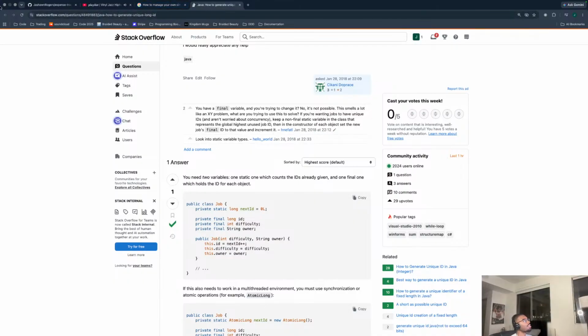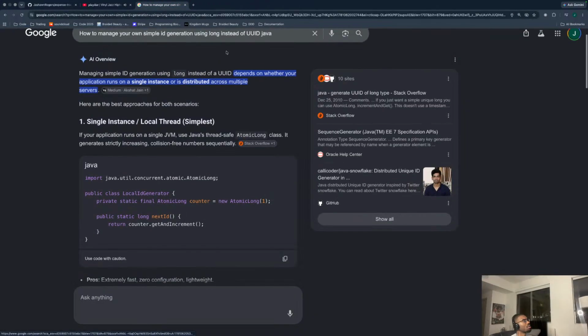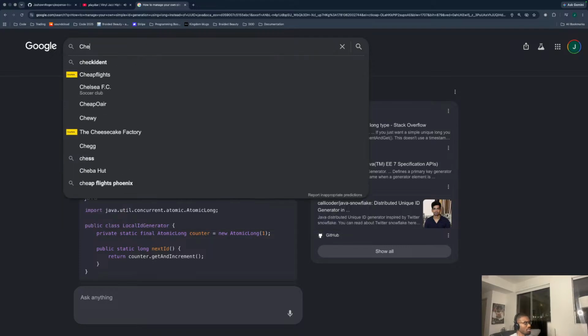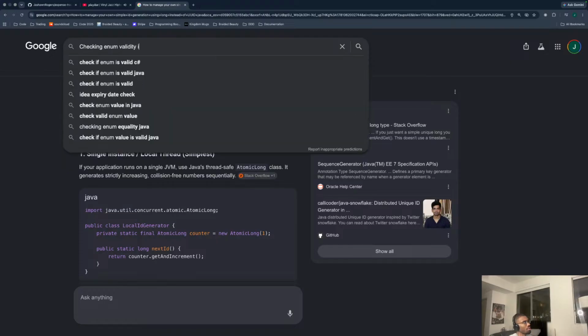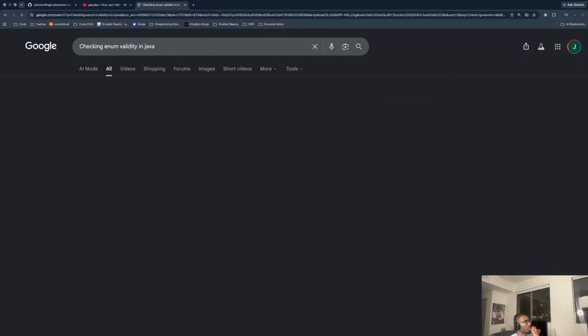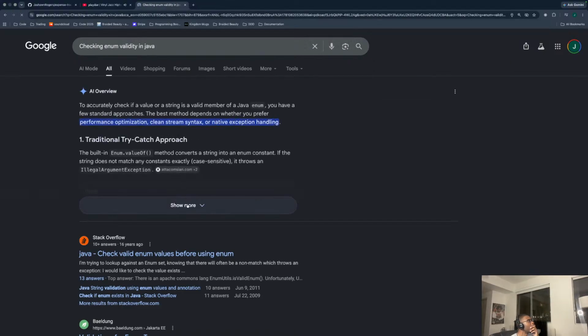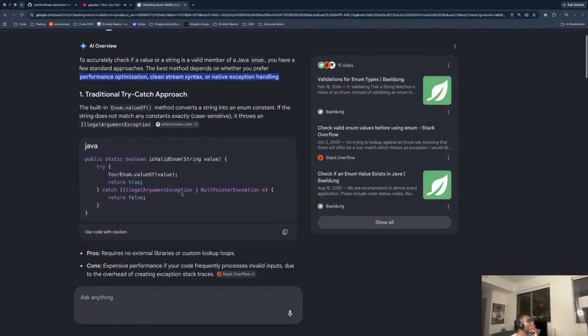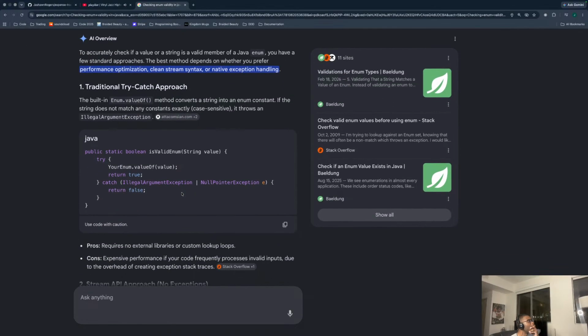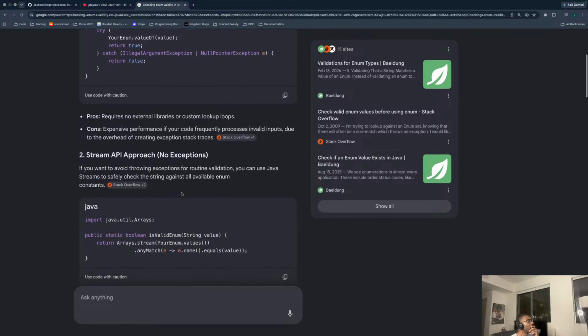Let's see. Checking enum validity Java. So I could do a helper file.